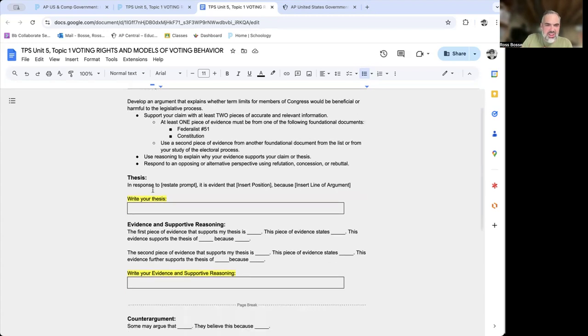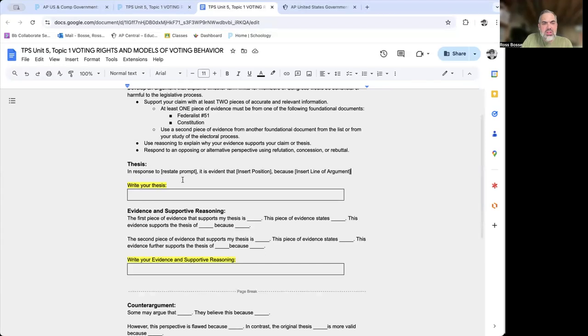So I've given you some sentence starters here of how you might go about doing this. Again, this is very formulaic. When all is said and done, we can start writing a little more with your own voice. But for the time being, let's try to stick to the formula here, just so that we can ensure that you are understanding what needs to be included in the essay.